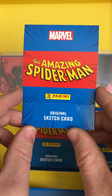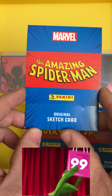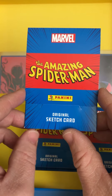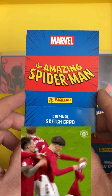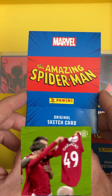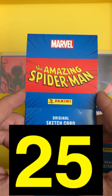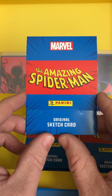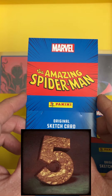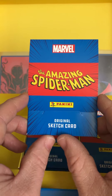In different parallels: you have the green one numbered from 1 to 99, a blue parallel numbered from 9 to 49, the pink variant that's 1 out of 25 cards, a gold that's 1 out of 5, an autograph that's 1 out of 2, and the original sketch card that's 1 of 1.